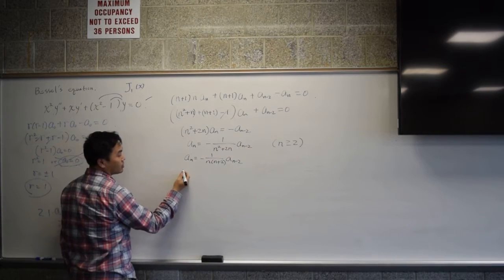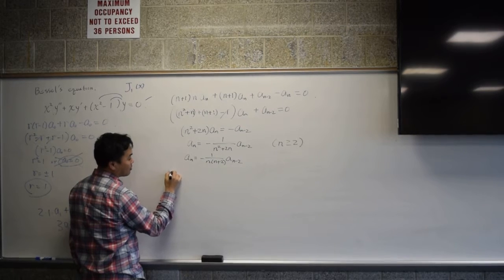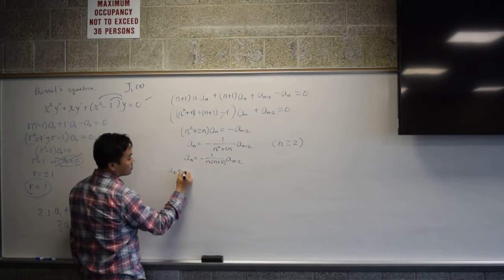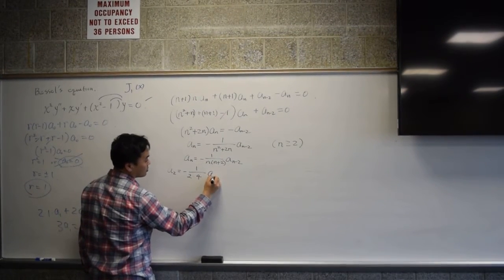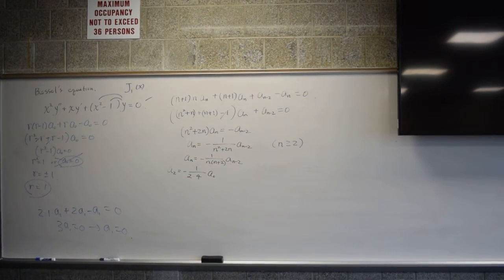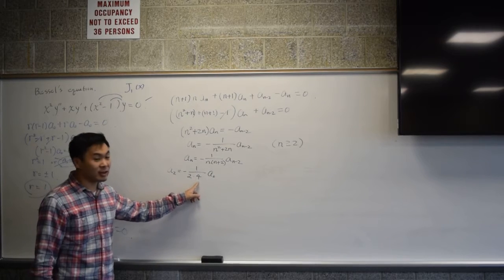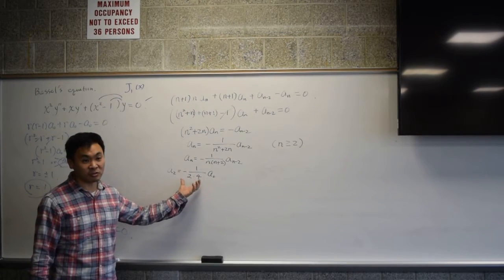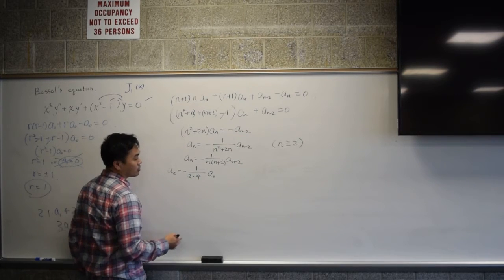All right, so since it starts to be valid from 2, let's plug in 2 and see what happens. A2 is negative 1 over 2 times 4 times A0. And A0 is a free parameter, so that's good enough. And I don't want to write down 8 because I want some kind of pattern to emerge. This way we'll see some pattern emerge.